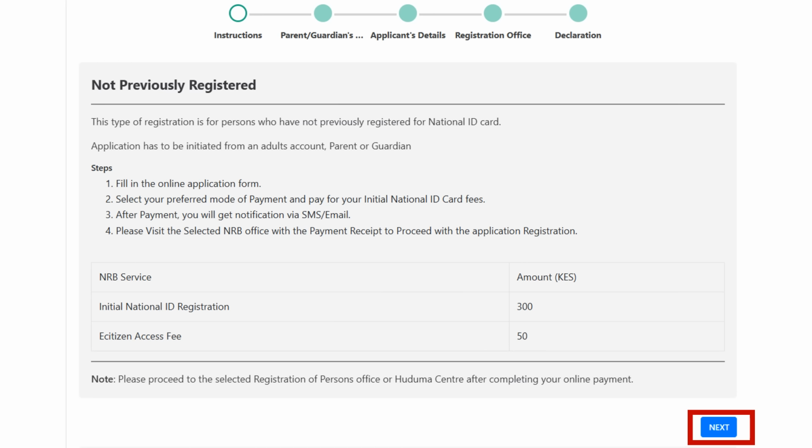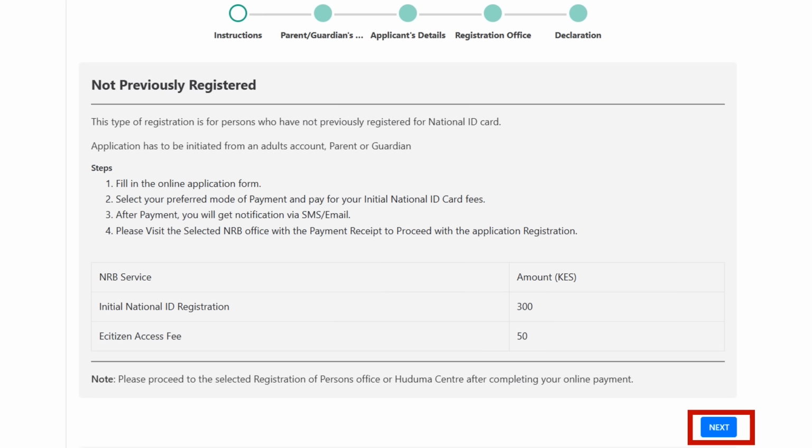Now, like I said, the process is online. So first you fill the details. After that, you pay. A new national ID costs 350 Kenyan shillings. After payment, you print out your invoice and you go to the nearest NRB office or Huduma Center near you to complete the process. So this is a very vital document, like a birth certificate. You just don't print it out on your printer or in a cyber cafe somewhere.